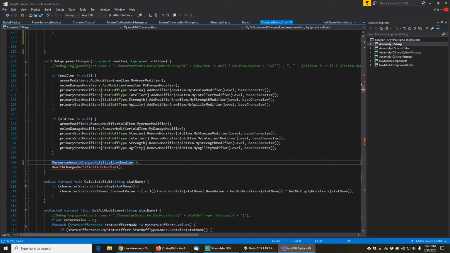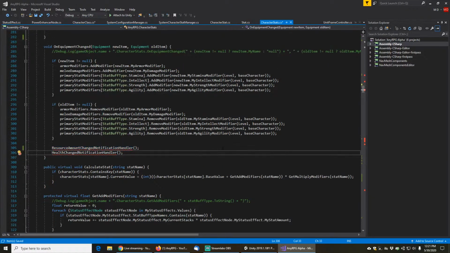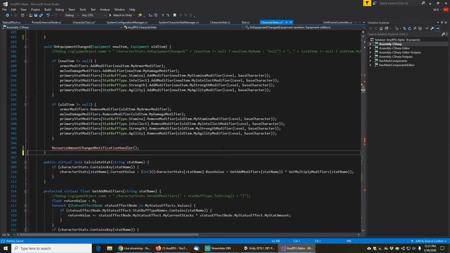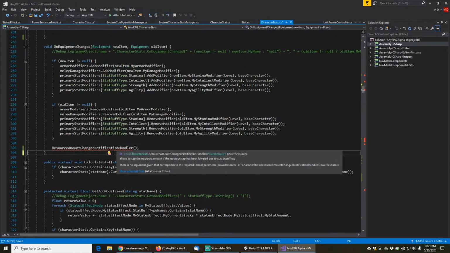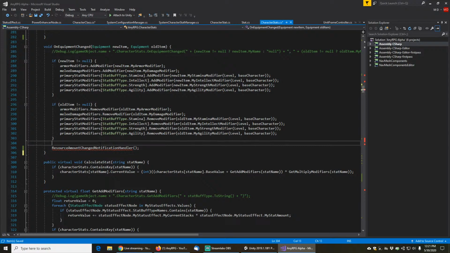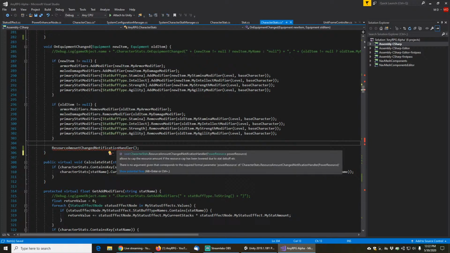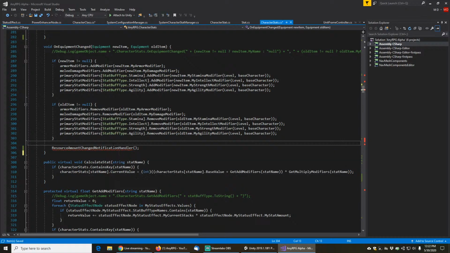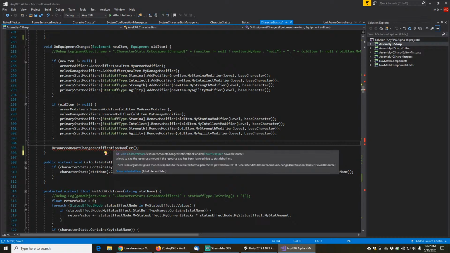So here, I think we also need to, let's see, when we change our equipment, we're basically sending out a notification that all of our resources potentially have changed.